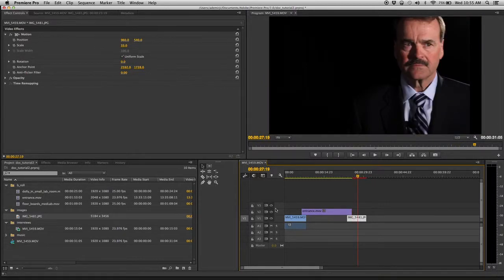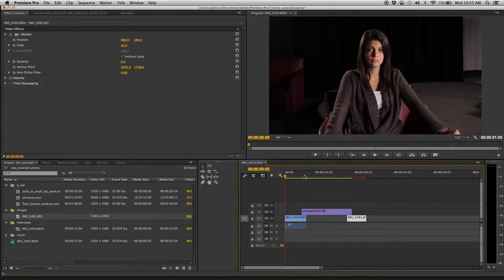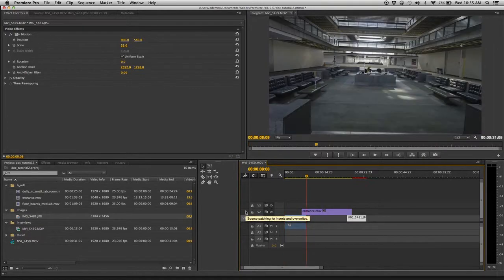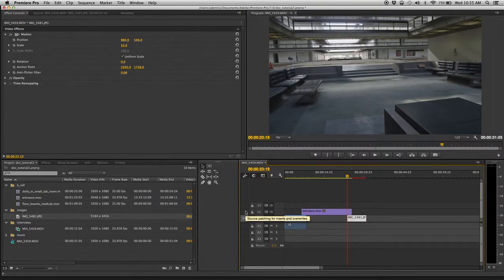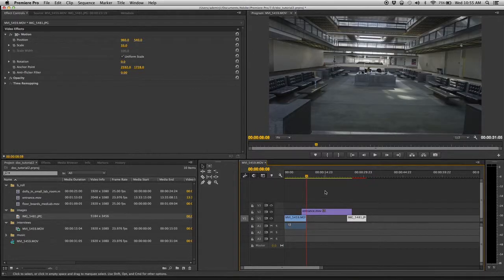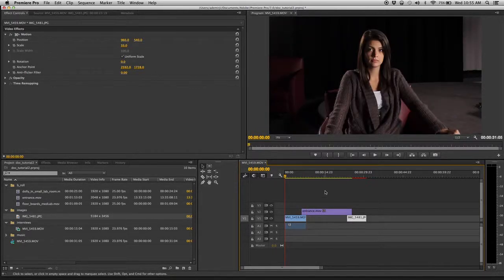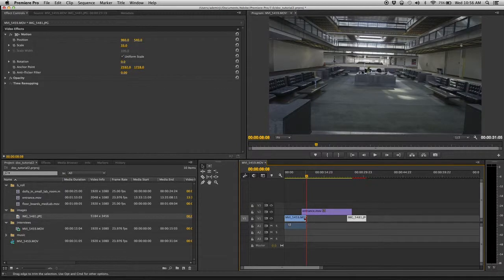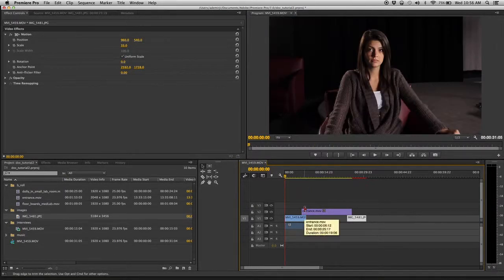One other thing I want to do here is, let's say I want to have some music come in right about here. A good thing I want to show you: you can navigate through these different edit points with the up and down arrows. But look at this. When I'm on video 1 here, it's going to ignore this thing and go straight to that. And sometimes you want to, let's say I want the music to start right when that second image comes in. All you got to do is click here.